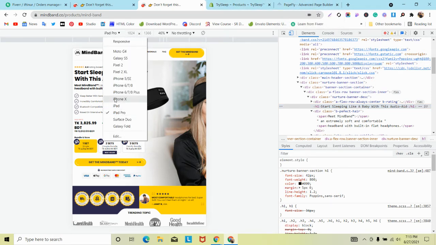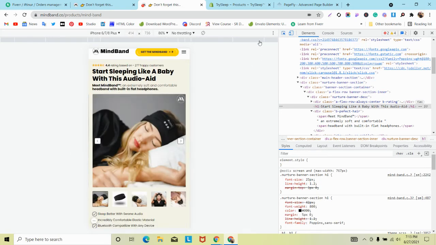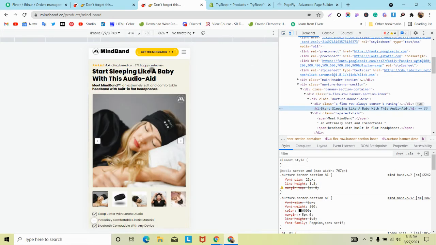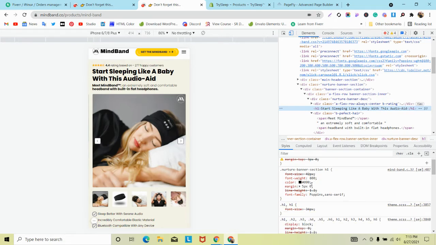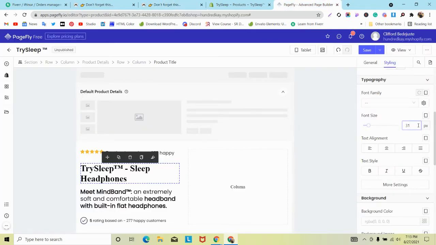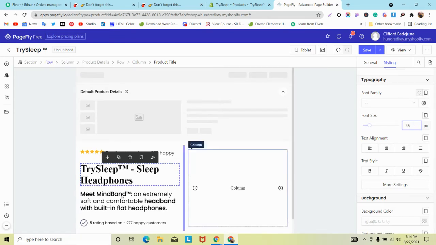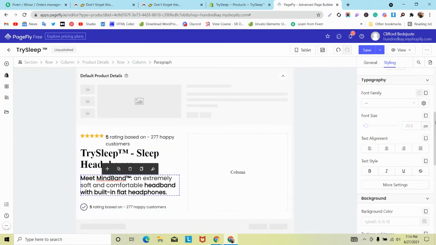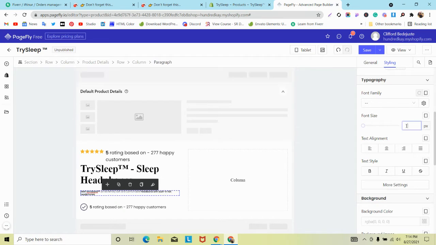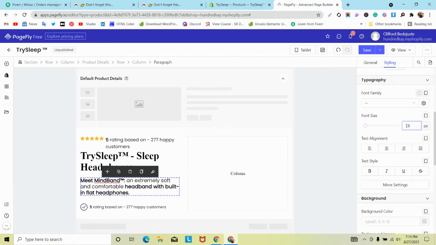But for mobile, how much are they using? Oh, font size 25 and line height 1.2. Okay, looks good. So I think we are using 35 for tablet also, and this one I can use for better design. I think this one looks good.